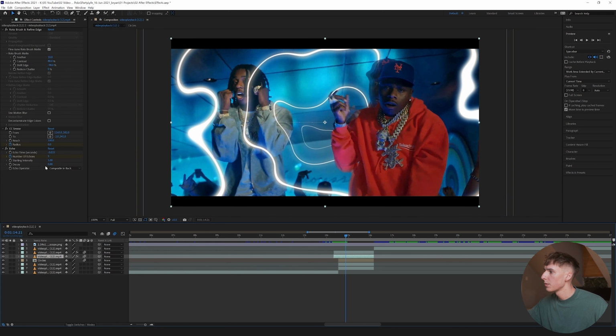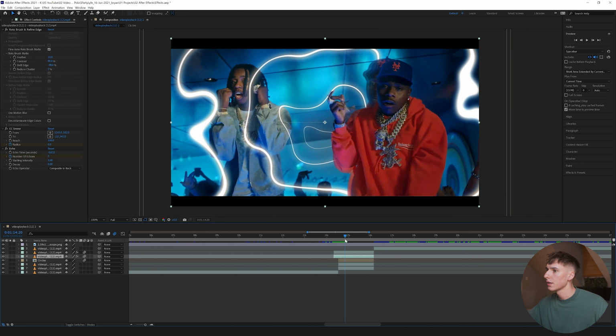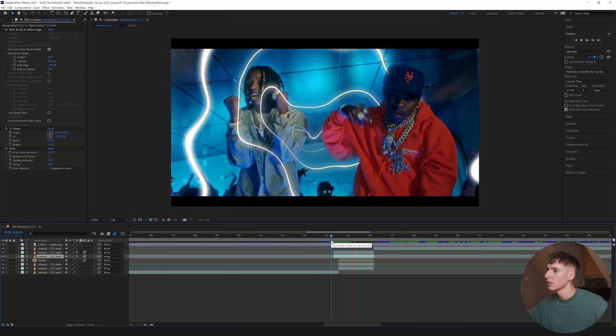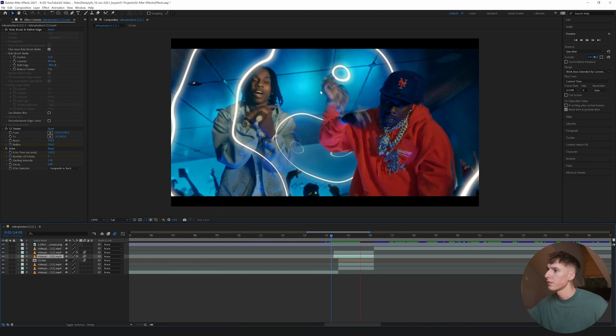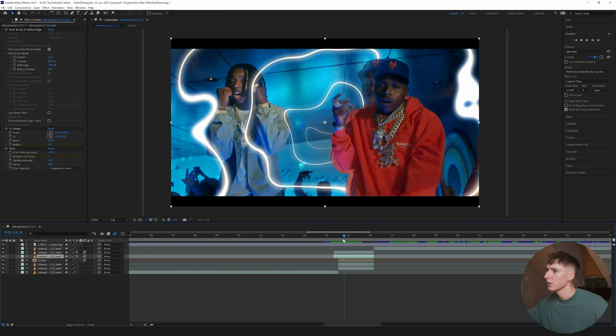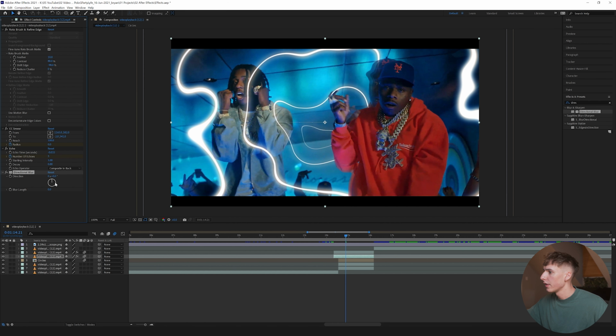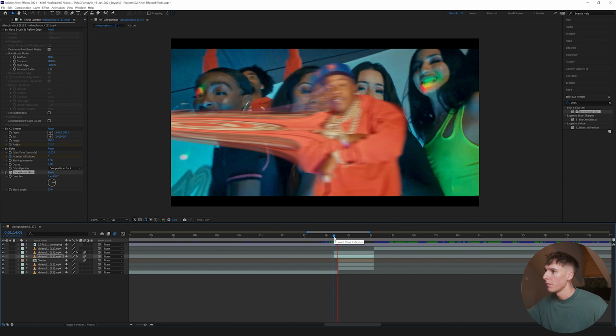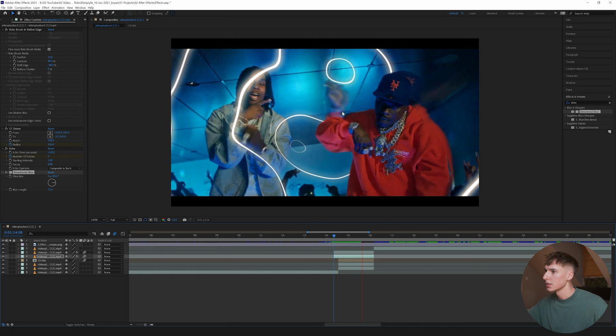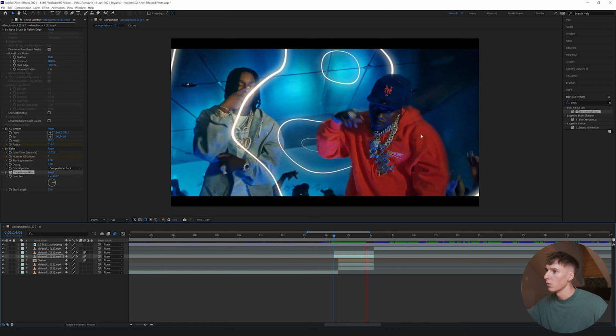Now you can see we have DaBaby here. I also put the decay at 0.8. That just basically makes it 20% more transparent each layer. So you can see it kind of fades out here. That looks cool, but it looks a little harsh for me. I like adding some effects like directional blur. And then I'm gonna have it do horizontal just because that's the way he moved in. It doesn't really matter too much. And then just bring it up a little bit so it blurs it. And it kind of meshes the ghosts together, so it's almost like one.